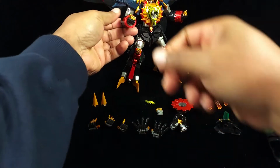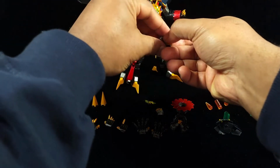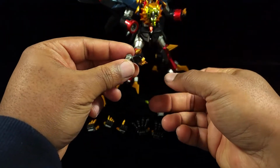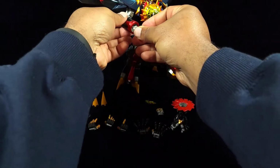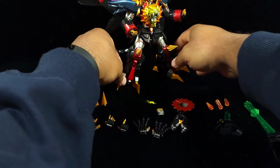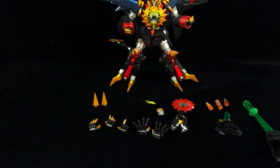So this whole part comes out, if I can pull it all out like that. So if you've got an extra stand or something, you can do that. So he's got quite a bit of things going on for him. And so this is all the accessories for Genesic Gaogaigar.